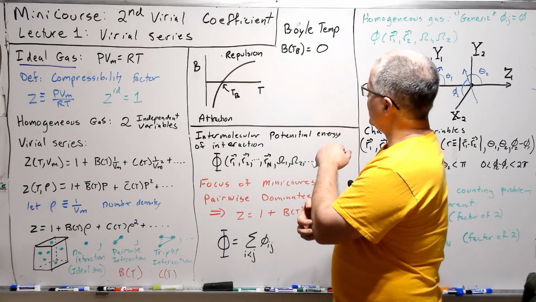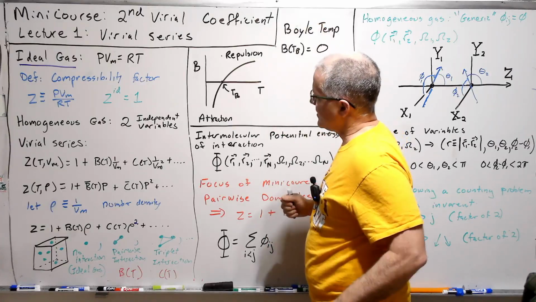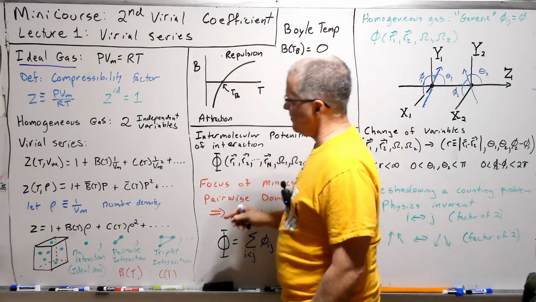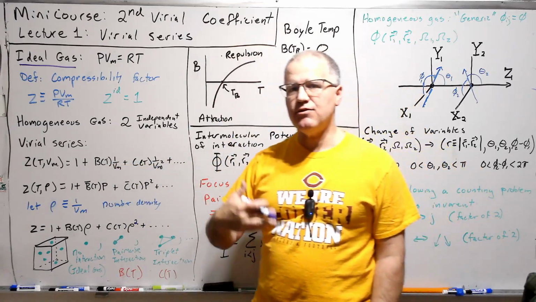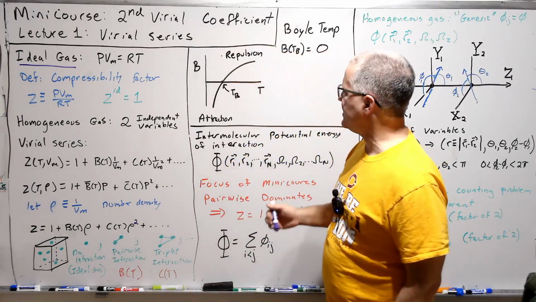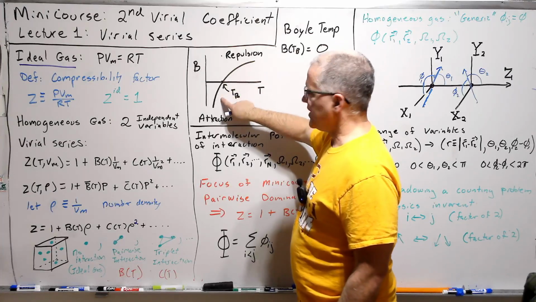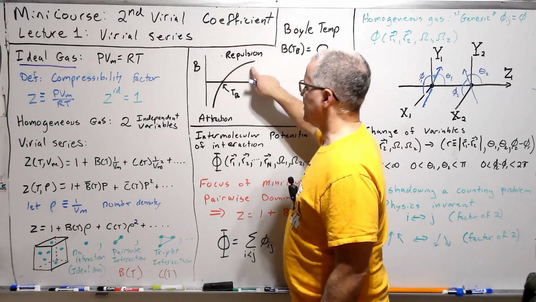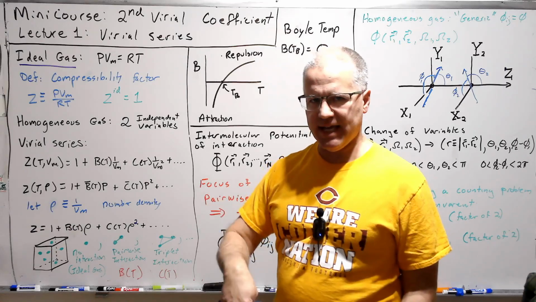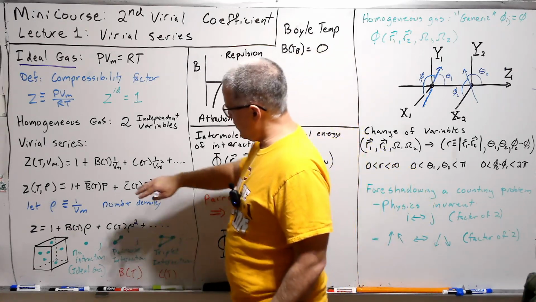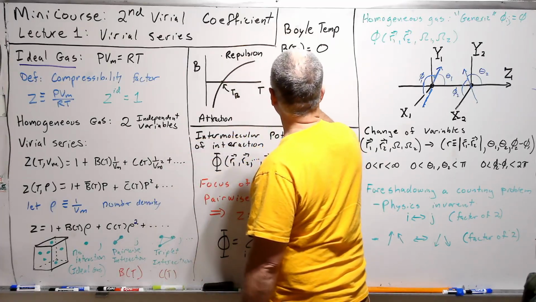Okay, just a quick side topic here, but important. If we look at B and plot it as a function of temperature, the general feature it has for a real gas is that it's increasing with temperature, and that it's negative for low temperatures and positive for high temperatures. So let's get a feel for what it means to be negative or positive. Let's imagine the series truncated. I'll write it just like this.